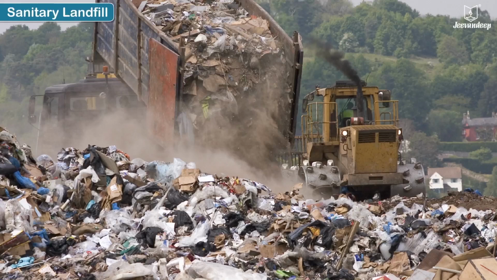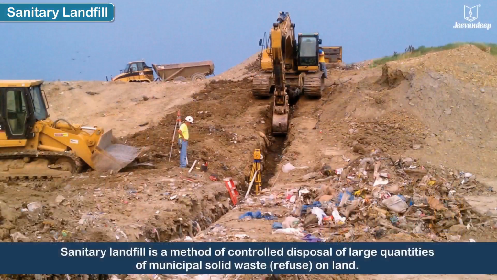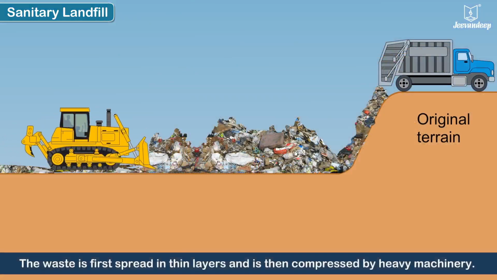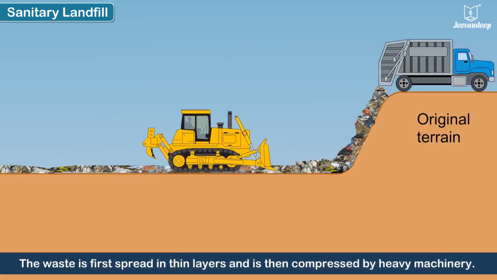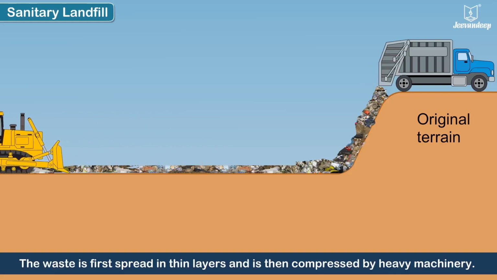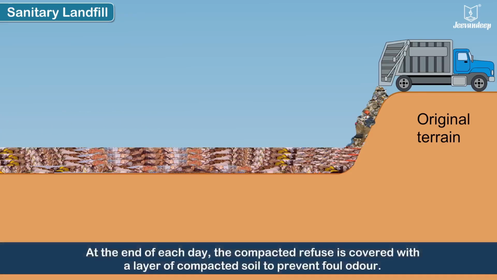Sanitary landfill. Look at the truck emptying the garbage. Sanitary landfill is a method of controlled disposal of large quantities of municipal solid waste refuse on land. The waste is first spread in thin layers and is then compressed by heavy machinery. Several such layers are made and compacted on top of one another. At the end of each day, the compacted refuse is covered with a layer of compacted soil to prevent foul odor.